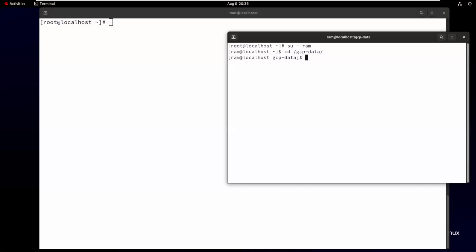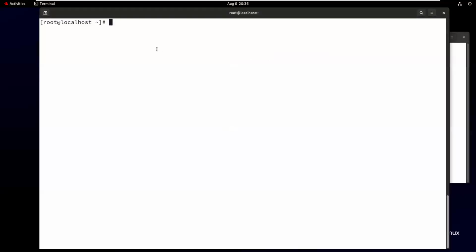Now in the backend, the administrator, while the user is working, tries to unmount, even forcefully. If you try to unmount GCP data and press enter, what happened? Still, GCP data target is busy. When the target is busy message appears, then you have to think: okay, are we working in the current directory? This is the current mount point. This is the first solution.